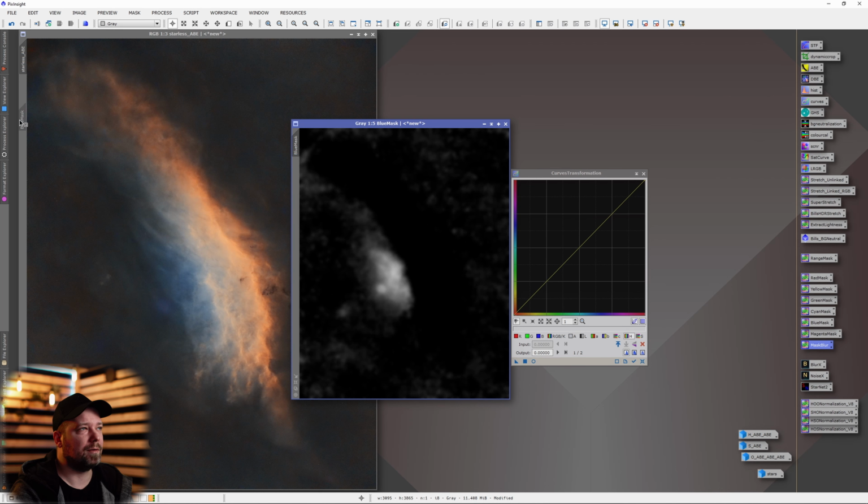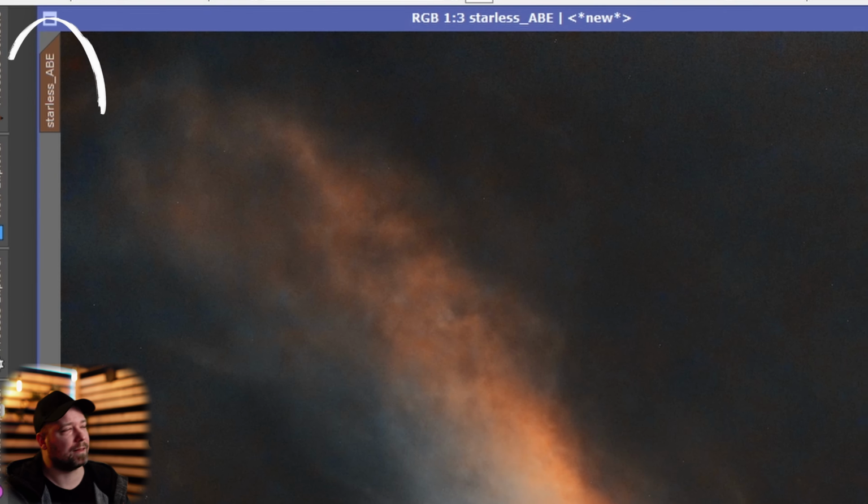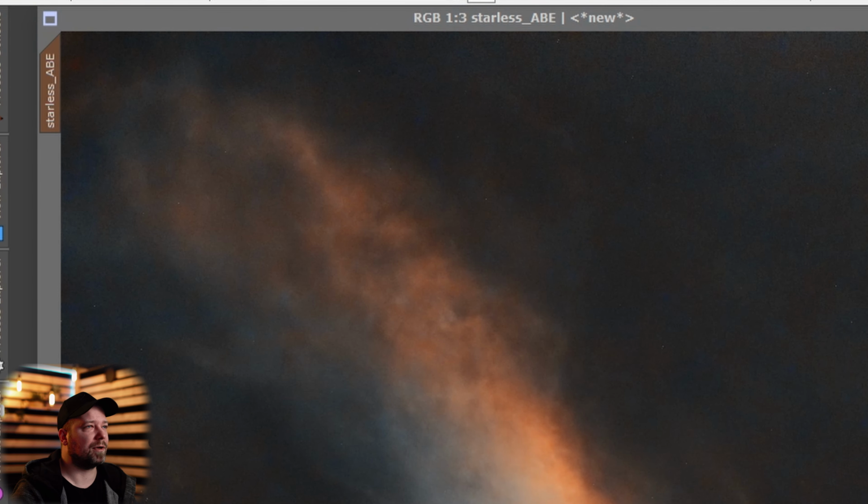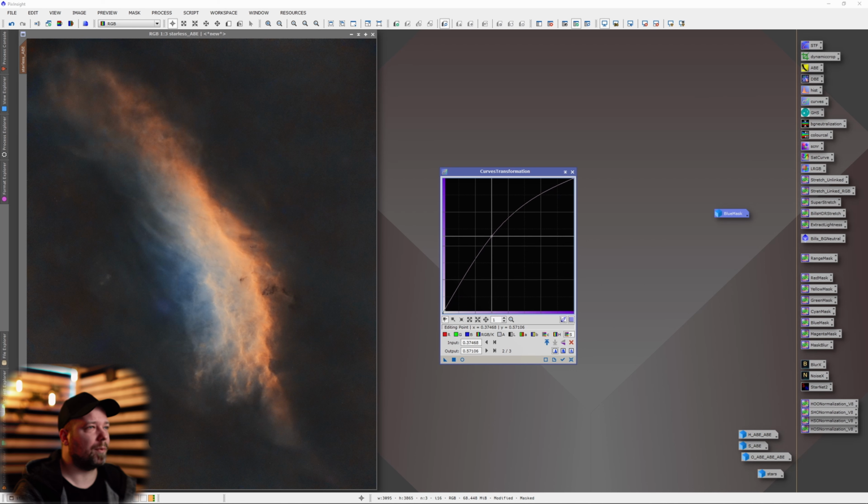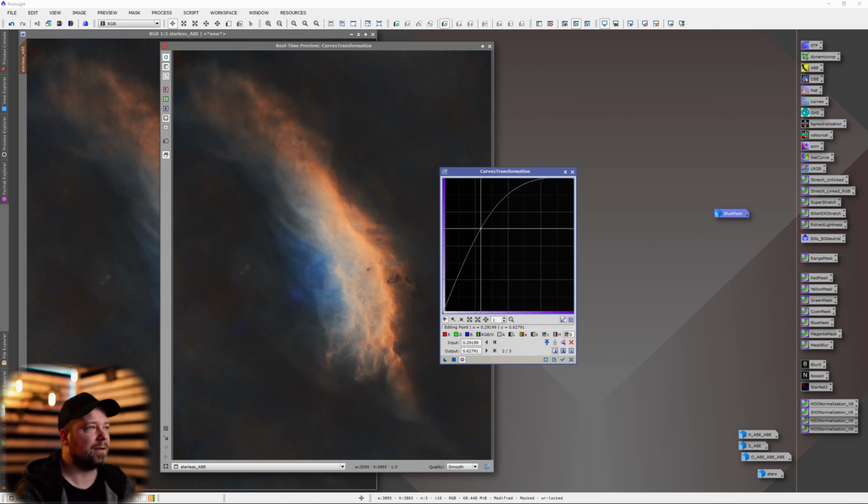And again, pull the mask over. Now the mask is active, which you can see at the tab there. The tab is brown now, but because we unclicked show mask, we don't see the mask. But here, now you see we're only affecting the blues and cyans in the picture.